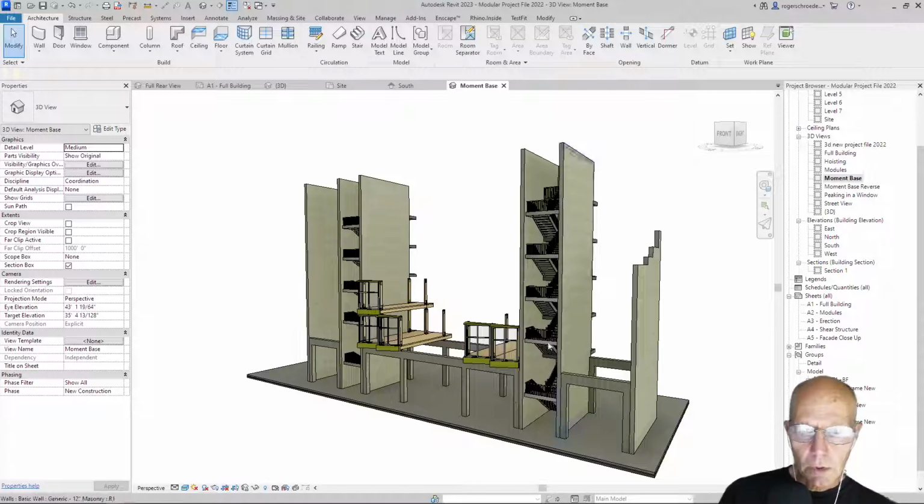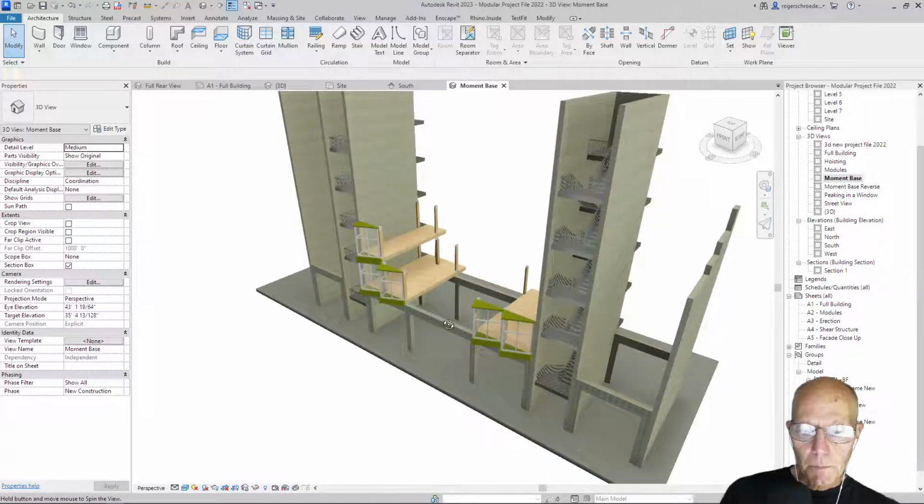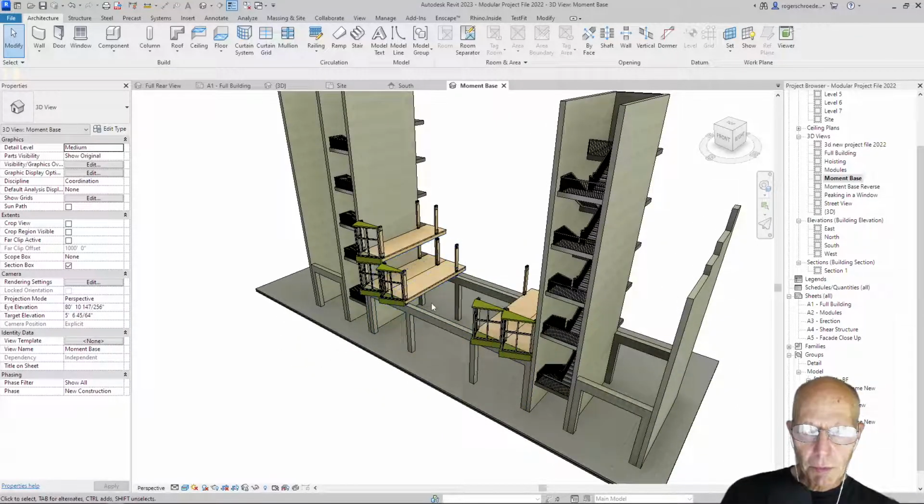So I'm going to just turn those off, and just for a moment we'll rotate around here and discuss a few things with it. So I've got a few modules in place, so you can see these moment frames I've created. The moment frames are to create a more rigid first floor, to get rid of that soft story issue that I've discussed. So this would be reinforced concrete with really strong moment connections here.